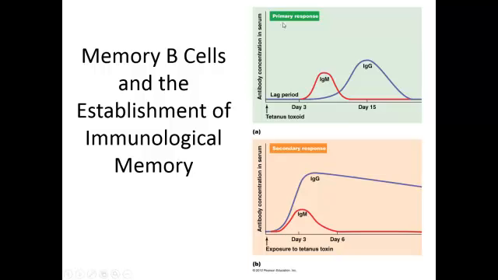Let's talk about the difference between a primary response, which is the first time you've experienced an antigen, versus a secondary response, and how we can tell the difference between them. Now, suppose we have given you a vaccine against tetanus. The tetanus vaccine is composed of a tetanus toxoid. There's a lag period. If we sample your blood, we're not going to find any antibodies against tetanus toxin until about day 3. Then we're going to start seeing IgM in your blood, in your serum. Long about here, we start seeing class switching, and we start seeing IgG.